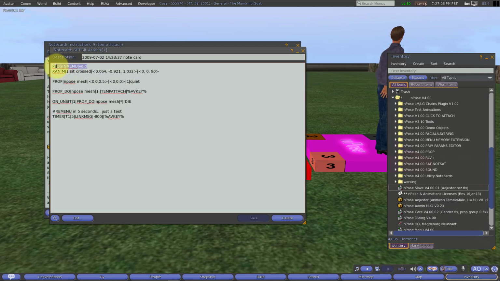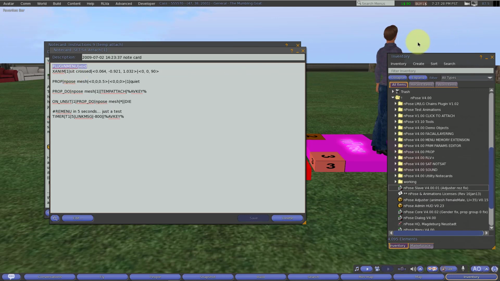That's why we preempted the menu right here with this plugin menu void, so that it does not cover up your temp attach permissions dialog, so that you can see it and say yes or no.